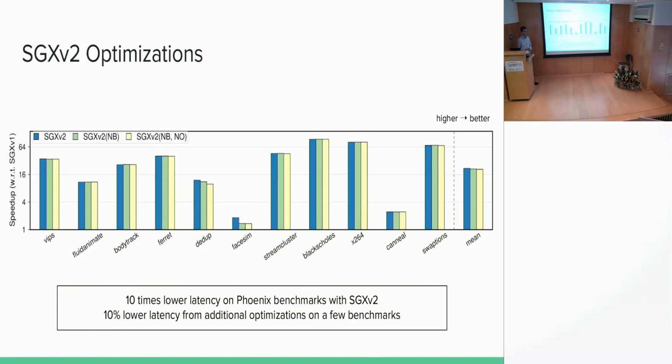Also, an important thing to keep in mind is that these functions were running with rather large heaps, or rather allocated with rather large heaps. This means that the maximum amount of memory that was available at runtime was 4 gigabytes, but they were not using all of this heap, they were running without EPC paging. This was done to simulate the execution of Python functions, which typically allocate some amount of memory for garbage collection, but they do not actually touch all of this memory at runtime. And the thing to keep in mind is that this is not because the functions run so fast, it's more because we allocate a big performance overhead at the startup.